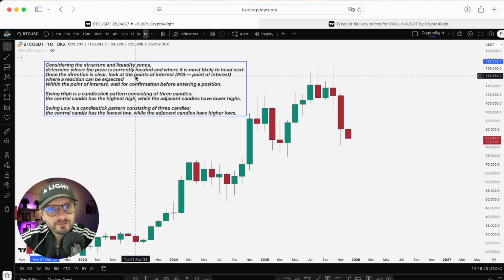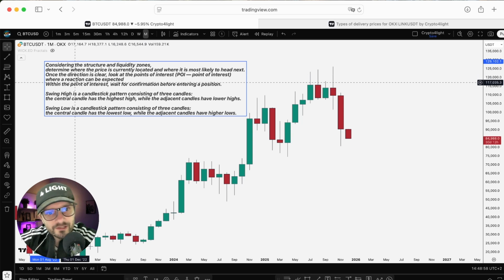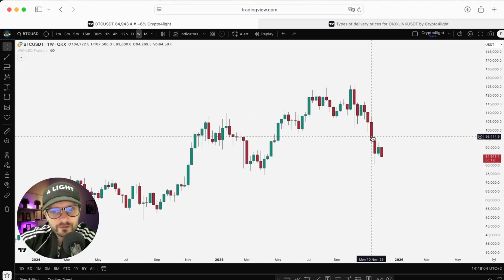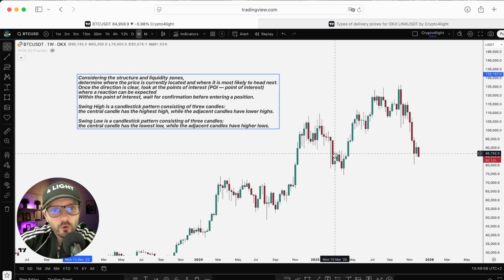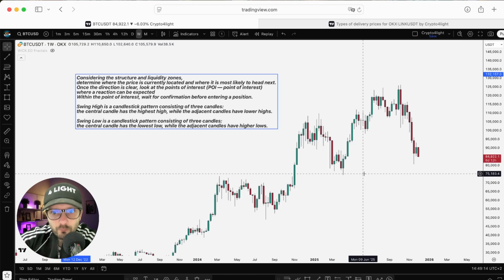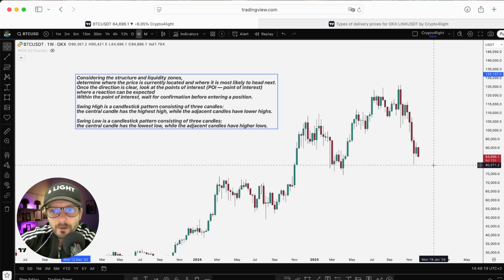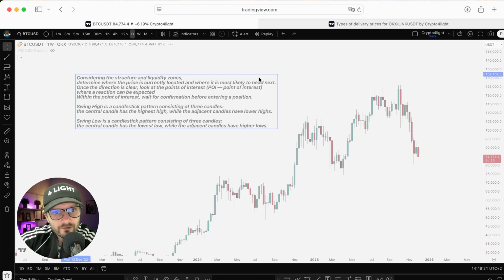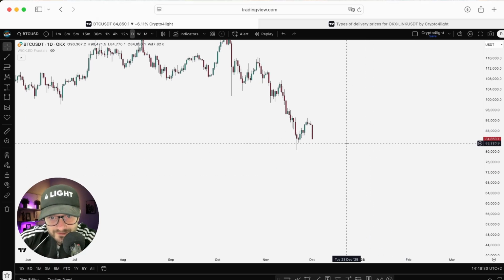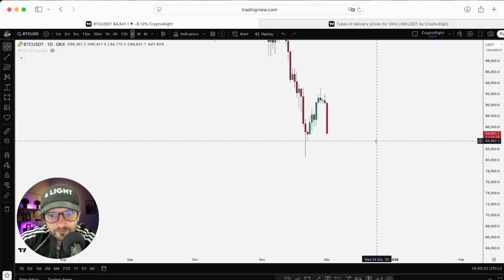That's why we focus from the monthly time frame to the weekly, to the daily, to the smaller ones. When the direction is clear, and you identify, for example, that on the weekly time frame we are in a downtrend, the point of interest was here, the weekly gap. Done. The next point of interest is this liquidity pool and this liquidity pool. So this is our point of interest. On the smaller time frame, when we move up to the daily time frame, we can identify this liquidity pool as a point of interest.